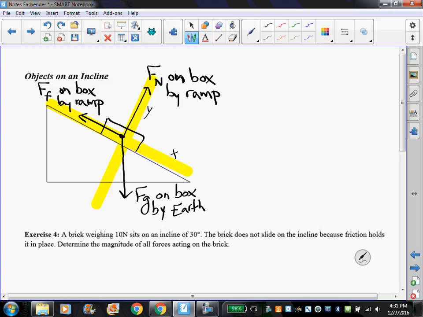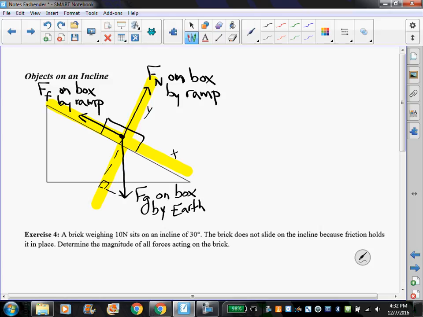The force of gravity is pointed in the negative y and positive x direction, so that means that this force will have to be broken up into components. There's our right triangle for those components. But that's the only one that has to be broken into components. So we've now gone from 2 out of 3 forces being broken up into components to now 1 out of 3. And that sounds a whole lot better to me.